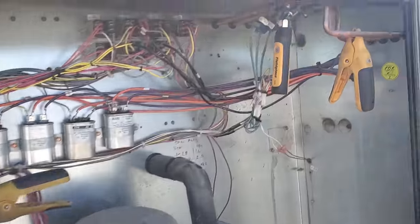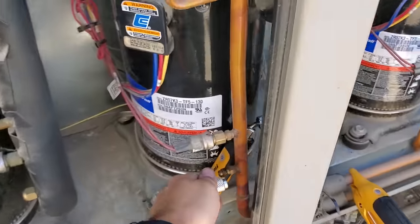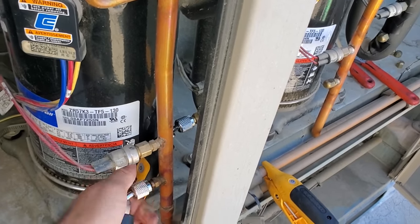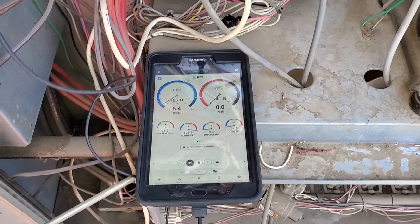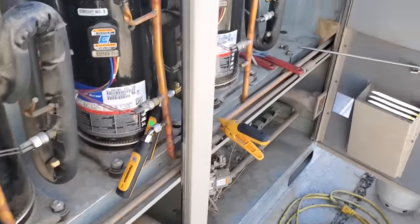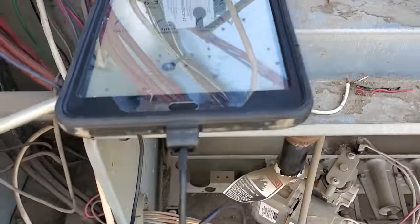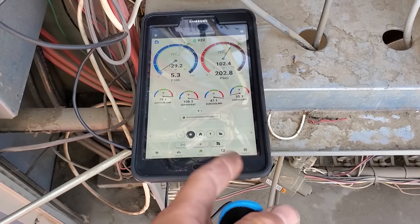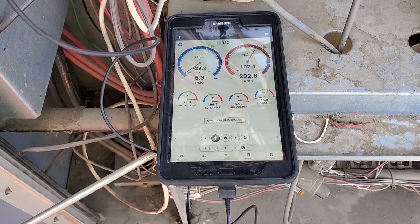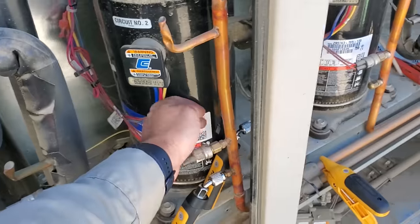Let's get a discharge pressure instead of a liquid pressure. Let me see what that is. There you go. So we've got a really interesting restriction. Look at that sub, well, that's discharge pressure though. That's interesting. Extremely hot compressor.